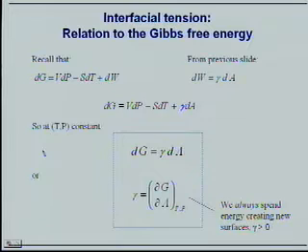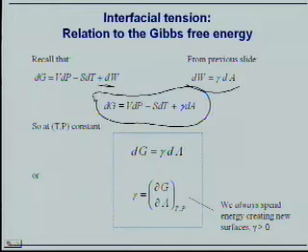So we use the Gibbs free energy, which is equal to the volume times the differential of the pressure minus the entropy times the differential of temperature plus the work that we have performed. So we substitute the work from the previous slide here, and we end up with this very basic definition of Gibbs free energy, which includes a term for the surface energy which we have created by moving the frame, which is the term which includes the surface tension, the interfacial tension.